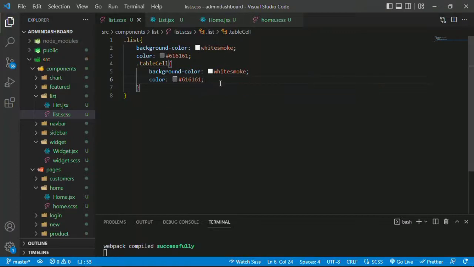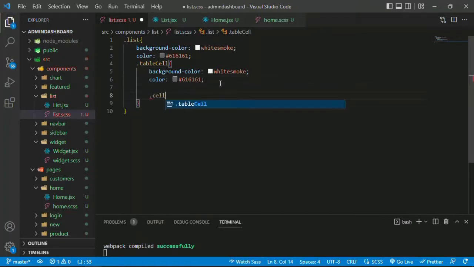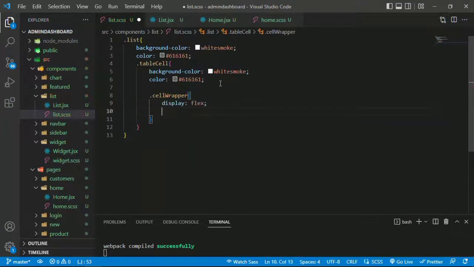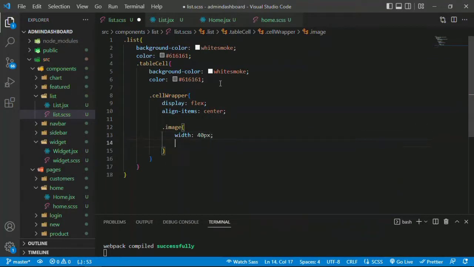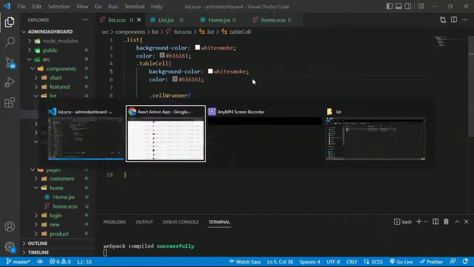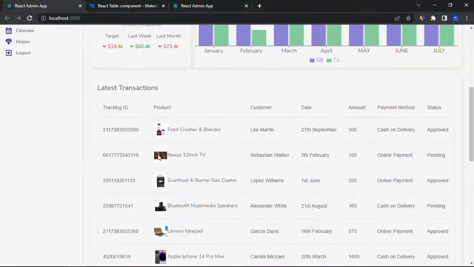Save this. Then here we're going to have cell wrapper, and then we're going to do display flex, and then align items center. And here we're going to have our image. Let's control that image. Width is going to be 40, height is going to be 40 pixels. We have border radius. Let's check this out first.